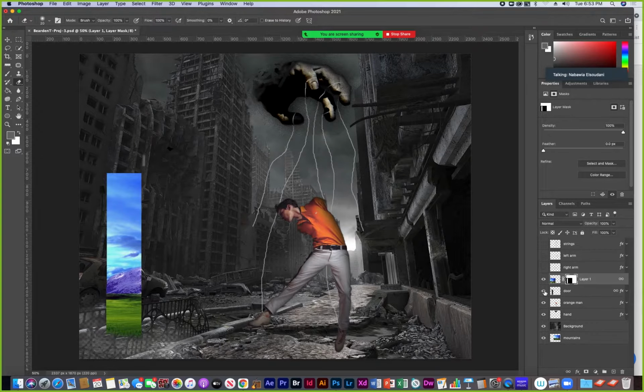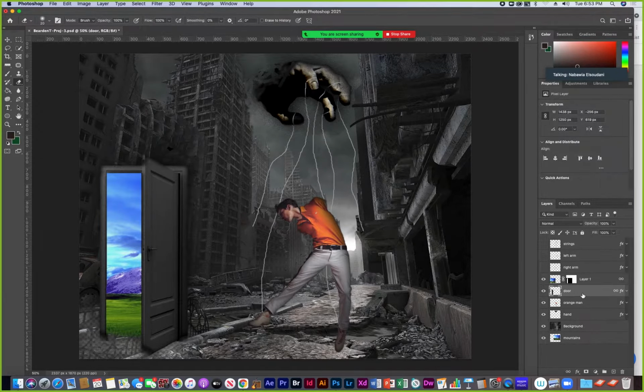Then the door, everything else is a destructive edit, which is nothing wrong with destructive editing. It's just not as forgiving. Once you cut out the pixels, you don't get those pixels back so easily. You have to go back to the original image and redo it, make your selection.